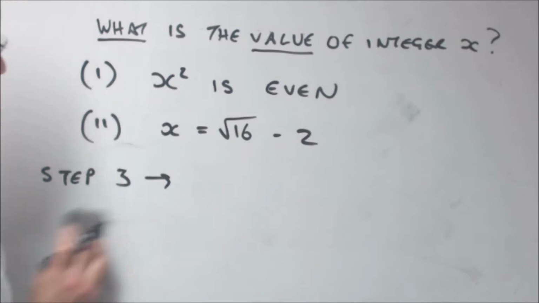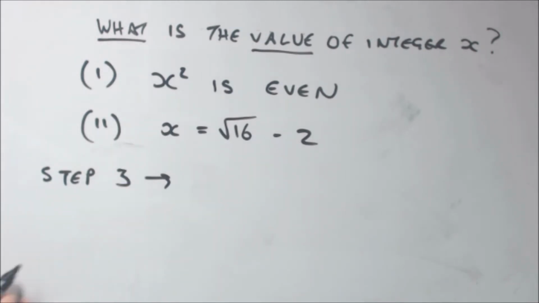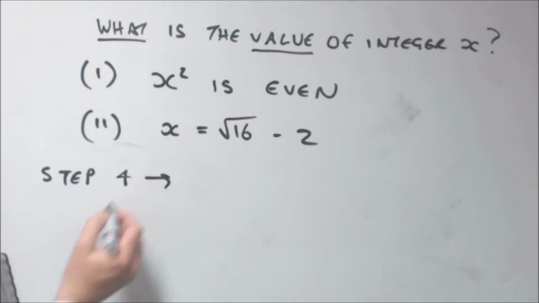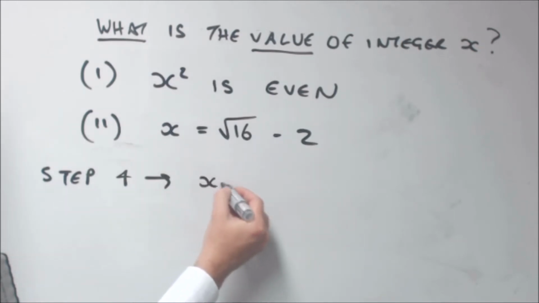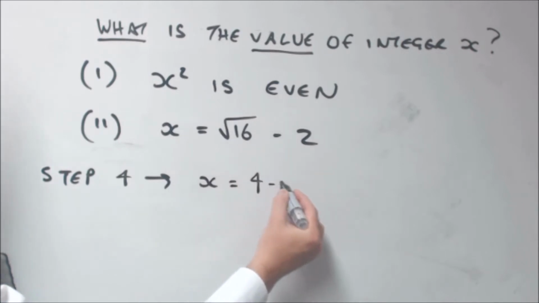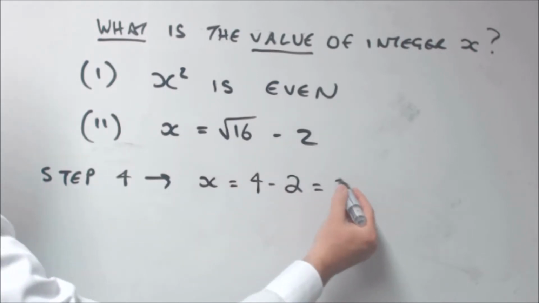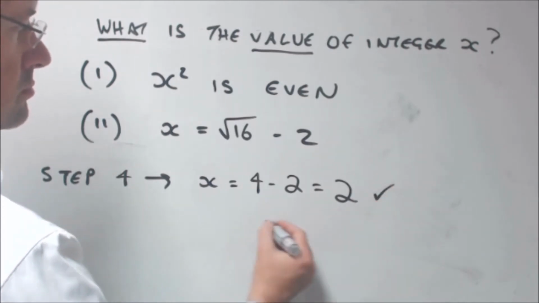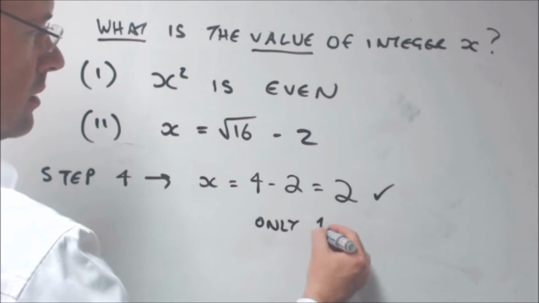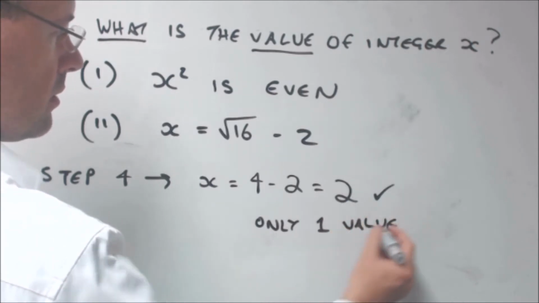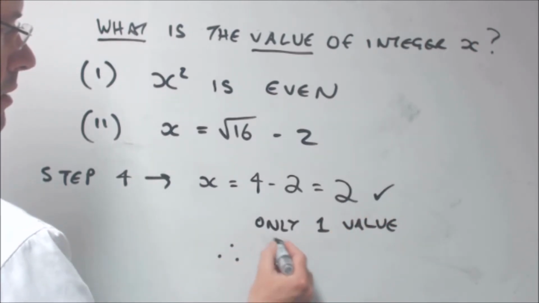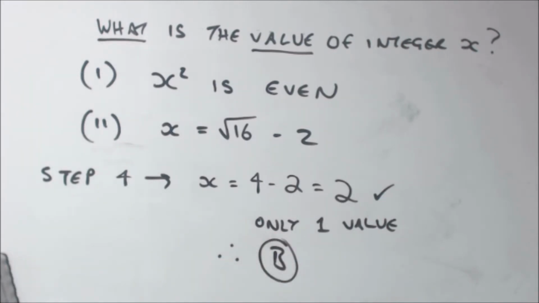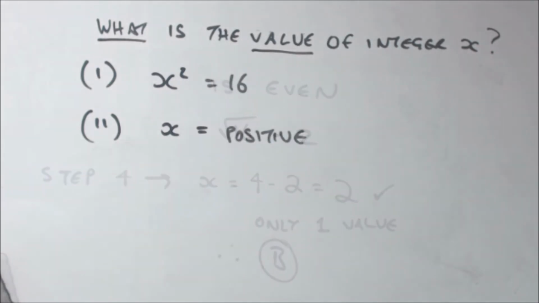BCE in this case. I'm going to do a third question after this one, where we do actually need to do step 5. But you'll see very quickly from step 4 that because the square root of 16 is 4, it's very quick to say, well, hold on, x is the square root of 16 minus 2, x is 2. You don't have to be a genius to realize that, but do follow the process. There are some sneaky traps that come up in data sufficiency. Statement 2 is sufficient because there's only one value according to the limits of statement 2 for x.